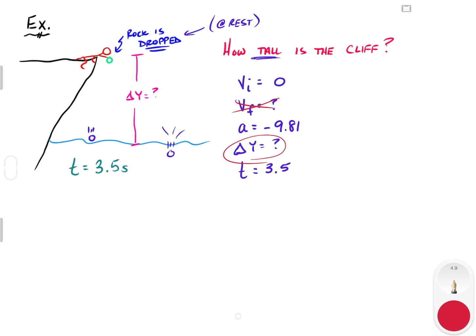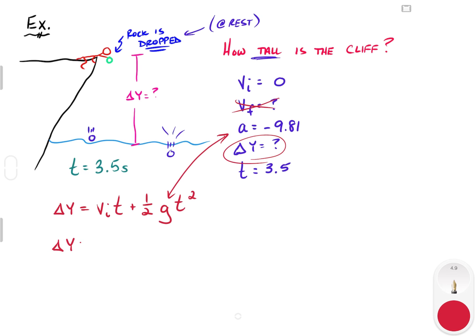So final velocity is the one variable that I don't care about at the moment. If I choose the one equation that does not have final velocity, that should be delta y, instead of delta x, is v_i t plus 1/2 a t squared. I like to write g because it's the acceleration due to gravity. But that's just our kinematic equation, substituting in delta y instead of delta x and g instead of little a. Either one of them is acceptable, so it doesn't matter.